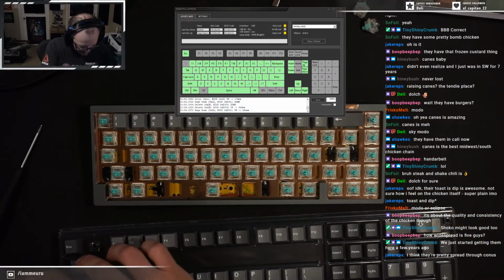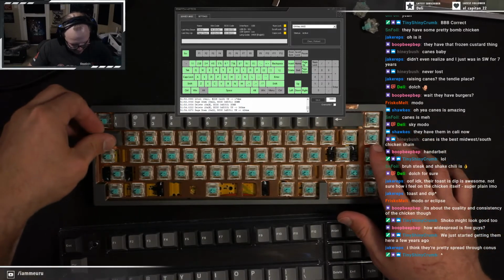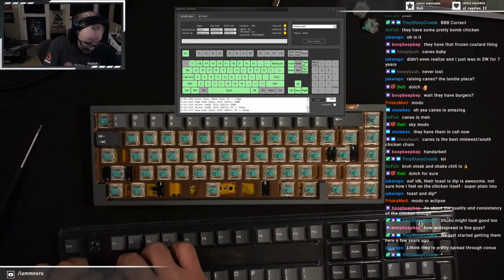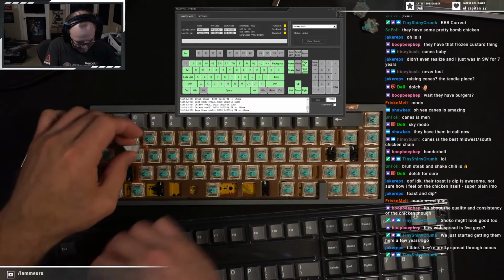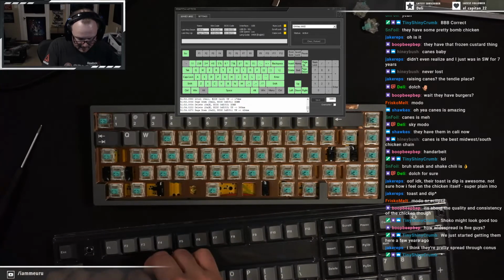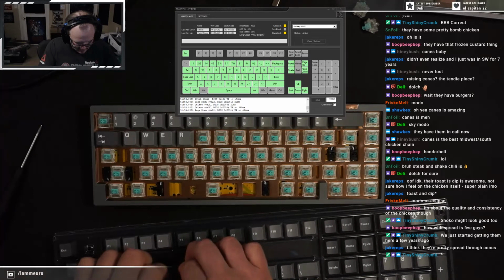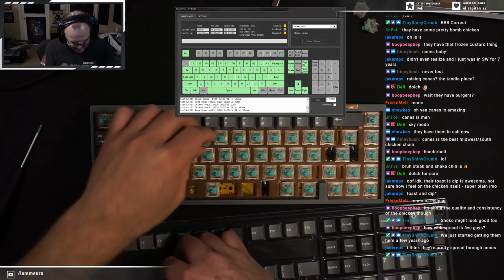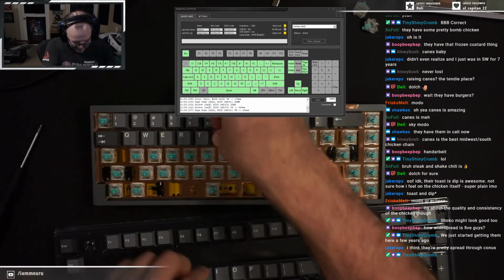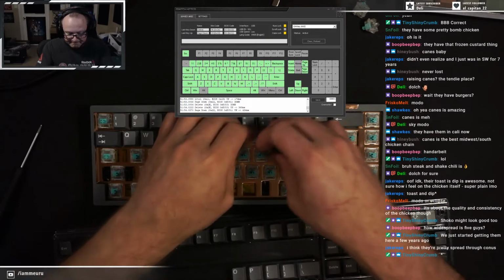So this is the problem I have with 65. I never remember what to put over here, what the actual official layout is. I know it can be whatever you want it to be, but everything is default programmed to be something. I don't really want whatever the default program is. I don't remember what it is. I have to look it up.